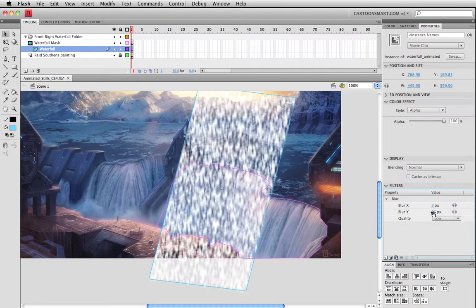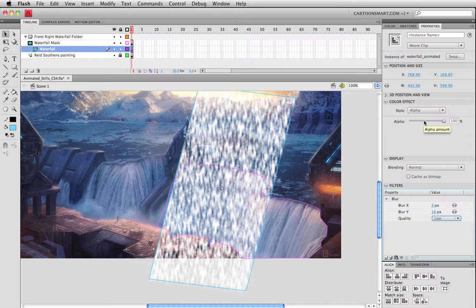so it's getting blurred quite a bit more on the Y, and you'll notice a really big difference in the quality if you switch from, say, medium to high. For the playback, I think it's going to be best if these are set at low whenever possible. There are going to be a few times in this lesson that we do set them to high, but especially for something like this that's going to be seen so often and also repeated, we're going to copy this a couple times, actually more than that, so having it at low should help there.